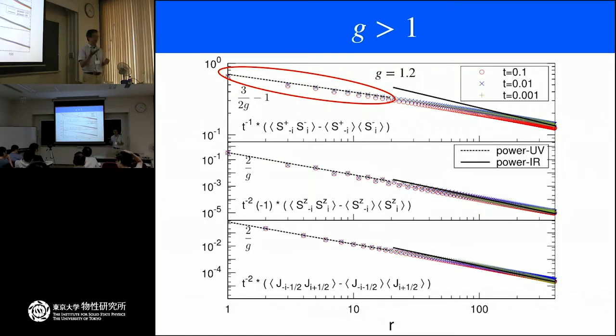Before I move on, any questions on this part? How did you define the current operator for your system? We basically just use S plus, S minus. It's like a link, so we actually have a link operator. We calculate those correlators, but we also do an average because there's an A sublattice and a B sublattice. So this is the average, at fixed k equals 0.